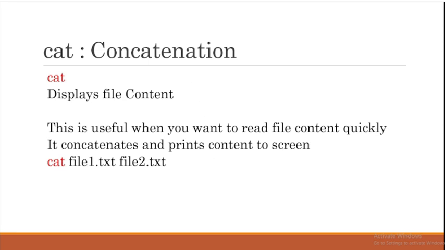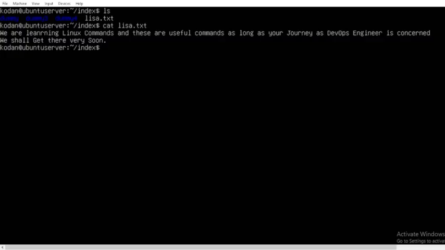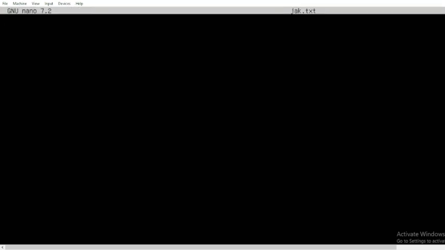Let us also create another file. I create the file and edit it: jack.txt, enter, and the file is created. Then I type: this is another test file.